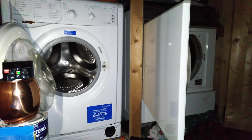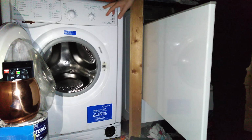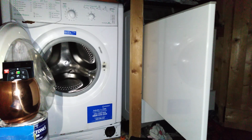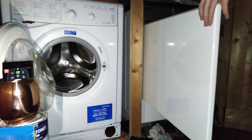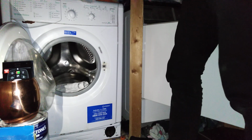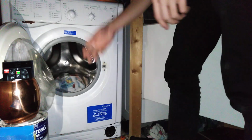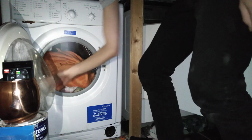So we're going to do a final spin race, but it's a little bit different. Instead of this one going up to 1200 RPM, I'm going to vary it to 600 RPM. So what we'll do is in the Indesit, put a couple of towels in. I'll stick that blanket in.